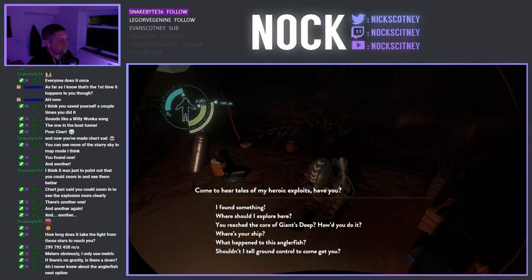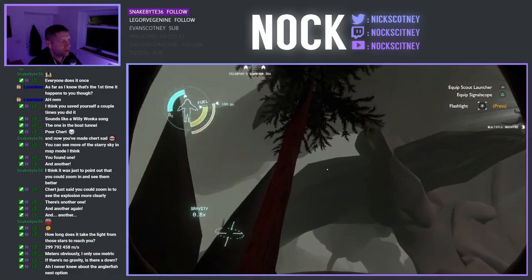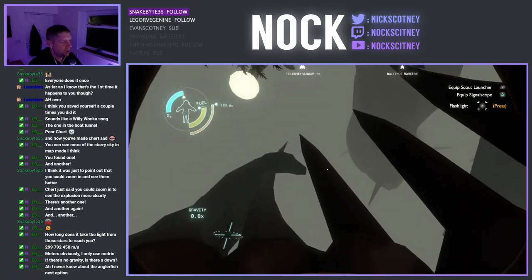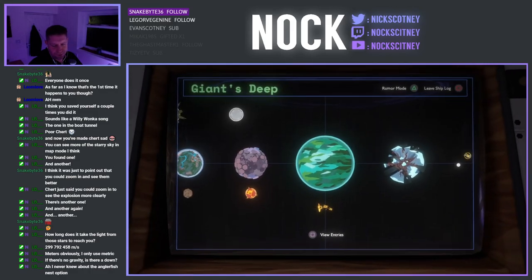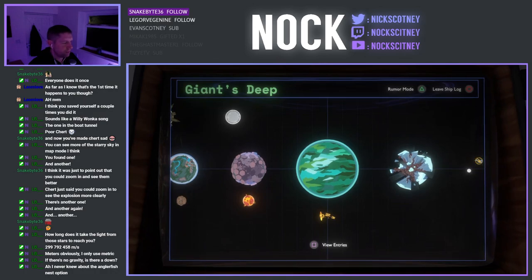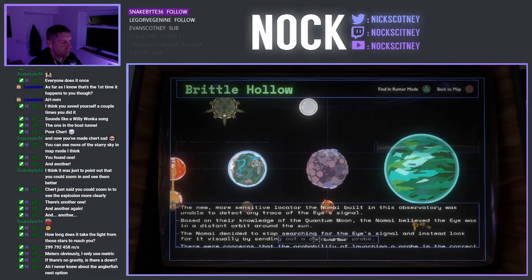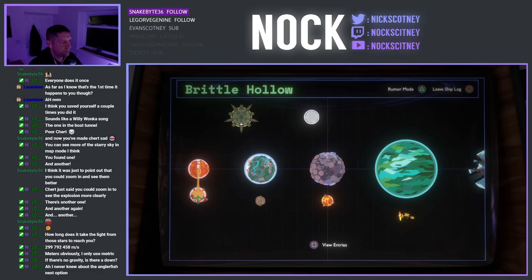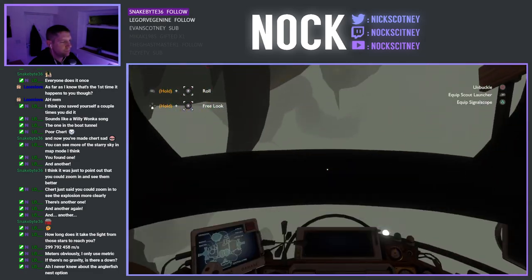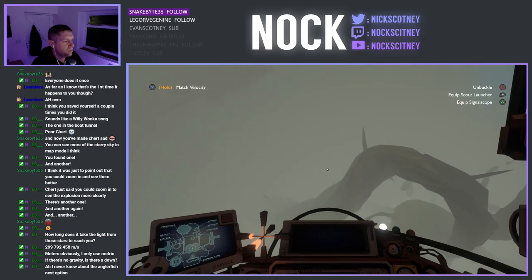Alright, well, okay. So Feldspar was quite disappointing to talk to. So next up, we'll go and talk to Riebeck. We just need to get out of here first.